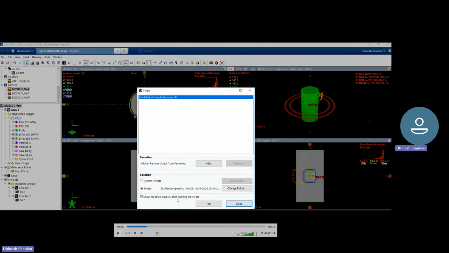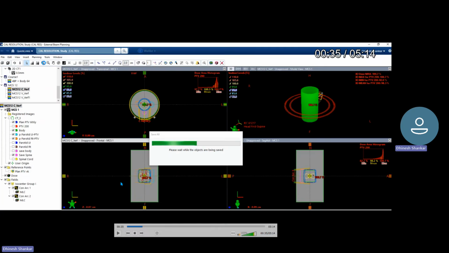In this video, we're going to see how to do this process and where we get this script. The script is open source and freely available. Anyone can access it and use it for non-clinical and research purposes only. Plan complexity metrics are generally classified into two major categories: fluence-based metrics and aperture-based metrics. What we are going to see are the aperture-based metrics. For now, we are going to see the process only.